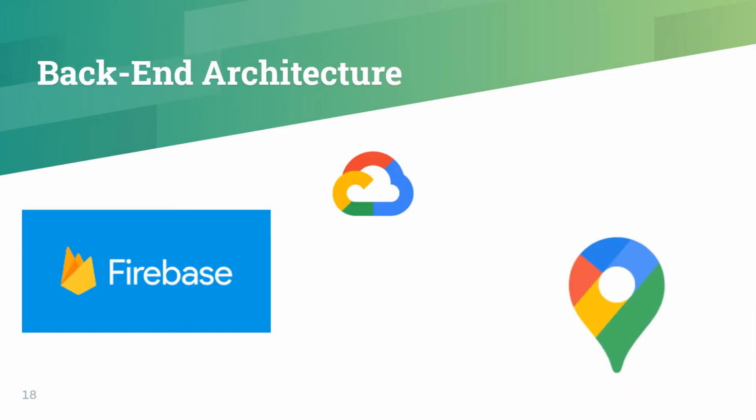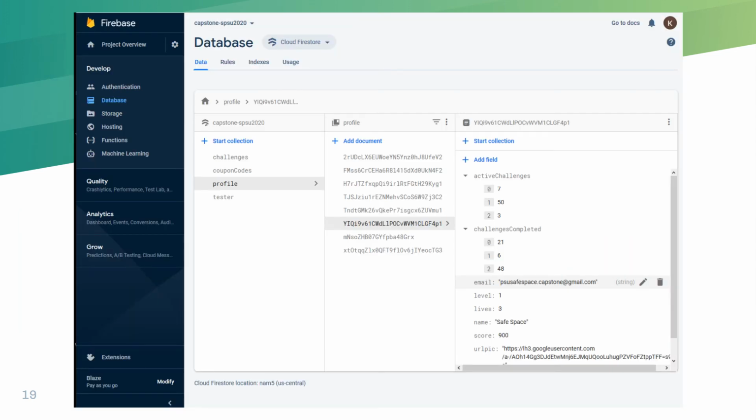Hello, my name is Kristopher Kinzler, and I'm going to be covering the backend architecture that we use to create the React Native app. We decided to hook the app up to Google's Firebase, which is a platform in the Google Cloud, which makes it easy for developers to include different services into their apps. Firebase makes it very easy to connect your app up with a database. So for our app, we decided to use Firebase's Firestore database, which you can just make calls from in the app itself to set information or get information that you need.